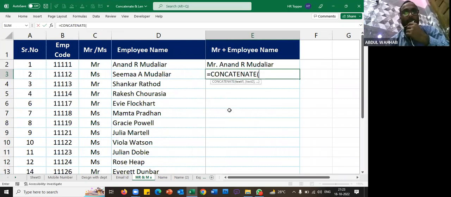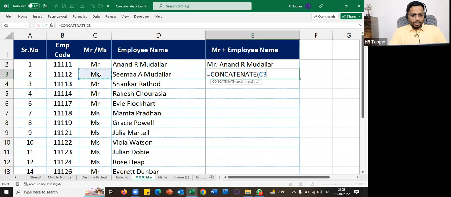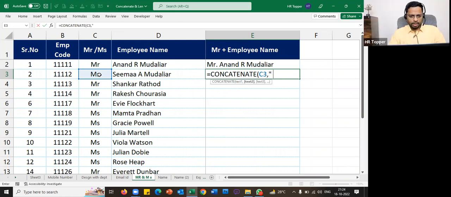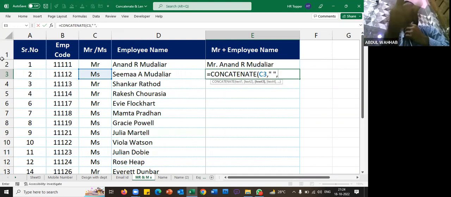Select Miss or Mr., comma, and then double quote, space, double quote, comma, and select name.